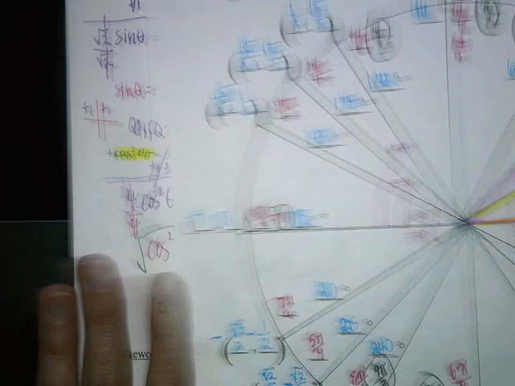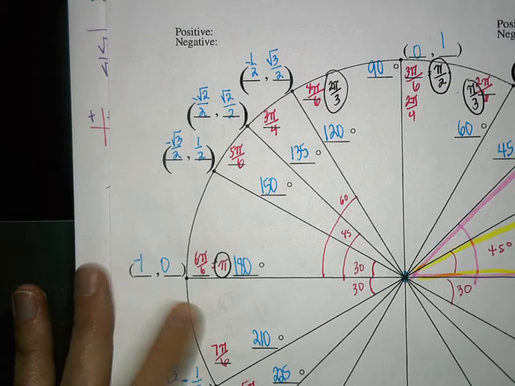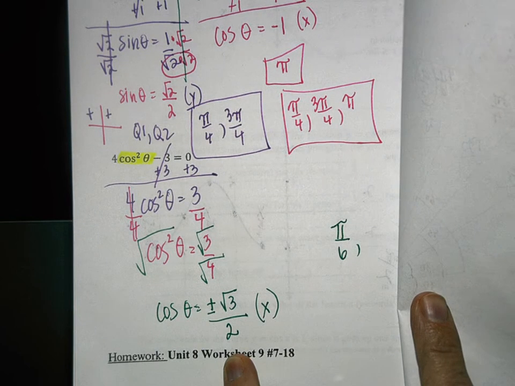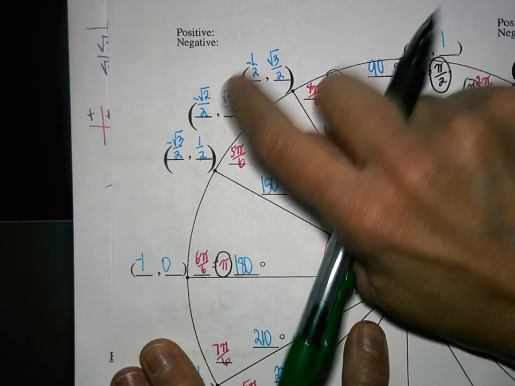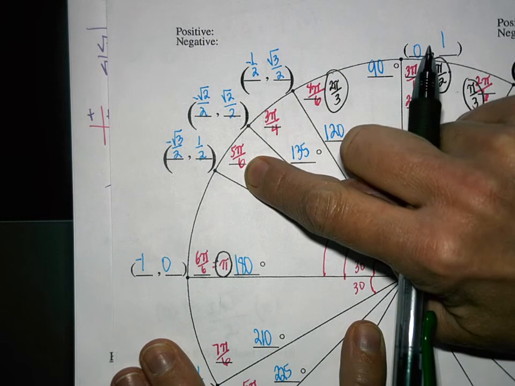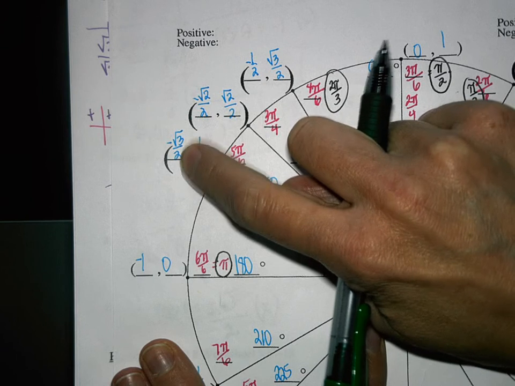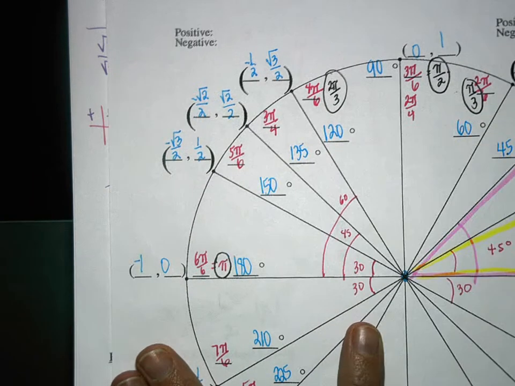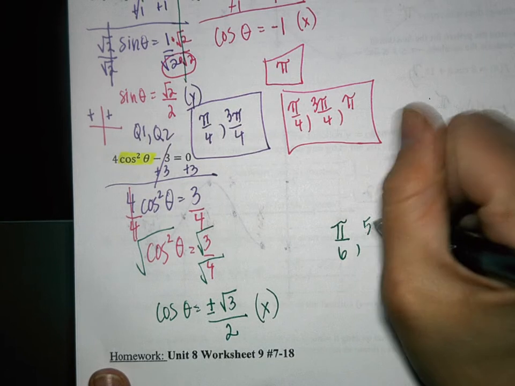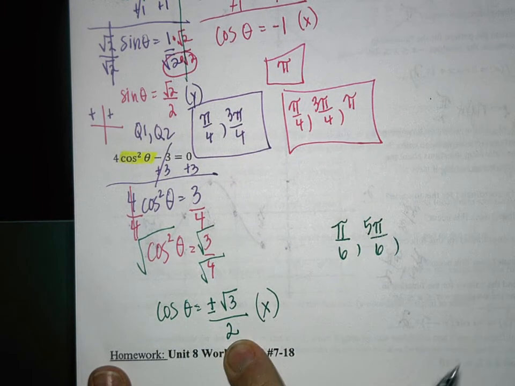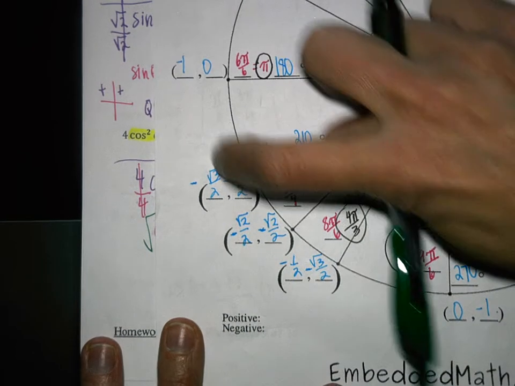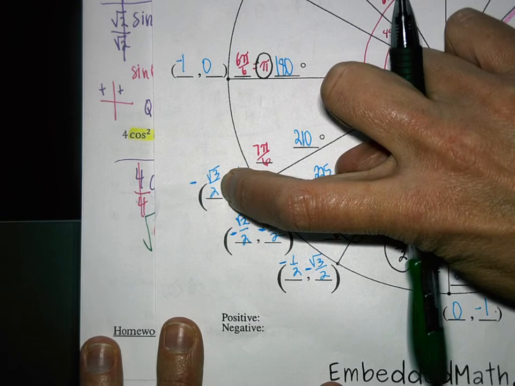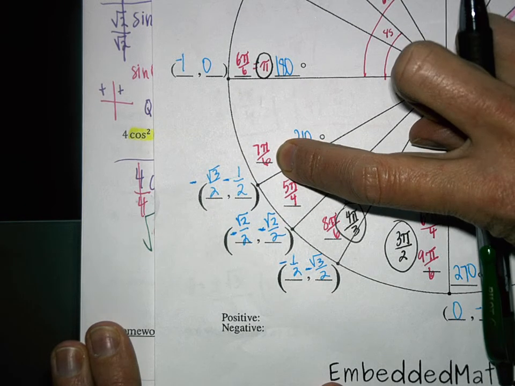Okay, in quadrant 2, we are looking for, again, root 3 over 2. Where is x root 3 over 2? In quadrant 2, x is root 3 over 2 right here, which is at 5 pi over 6. And remember, it could be positive or negative. So here it's negative. Our radians is 5 pi over 6. So now we're going to quadrant 3. Again, x can be positive or negative root 3 over 2. Looking at our x values, here's a negative root 3 over 2, which is at 7 pi over 6 radians.